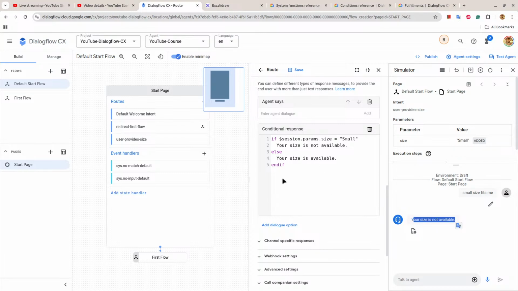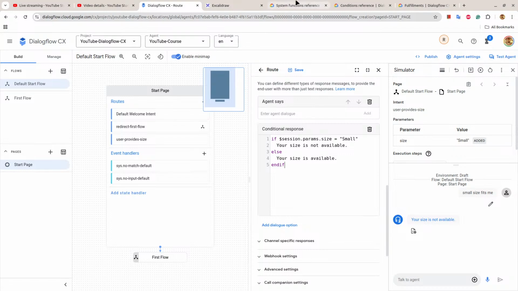So the purpose of these things is to avoid a webhook call, just to check whether the size is small or not. You don't have to go to the webhook to check whether it's a valid input. You can do a kind of input validation here.